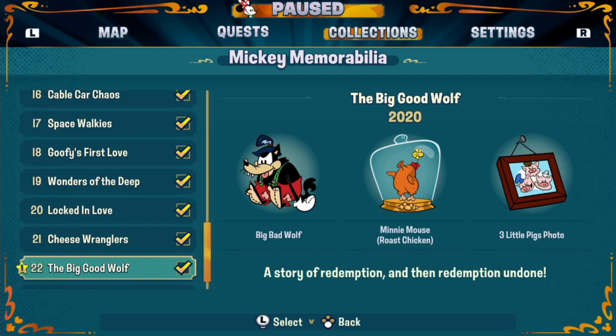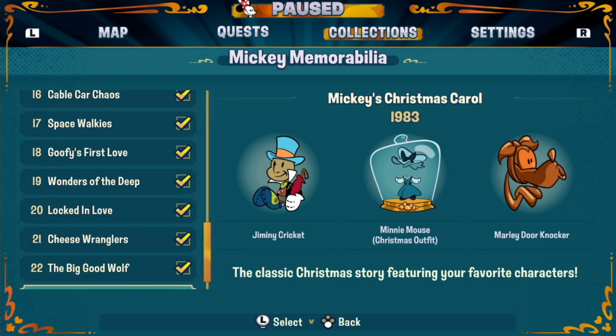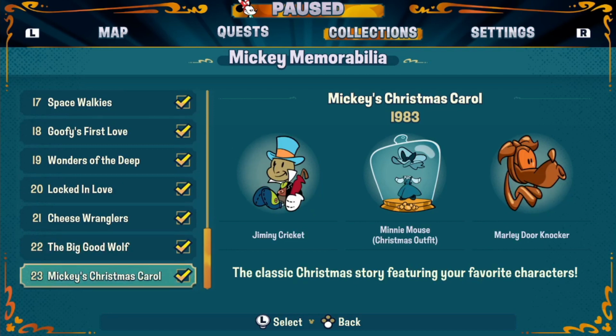We have the Big Bad Wolf, a roast chicken, and the Three Little Pigs photo. Supposedly this is a reference to a different Disney cartoon where they actually made their own version of Three Little Pigs. Apparently this is a new version of that.